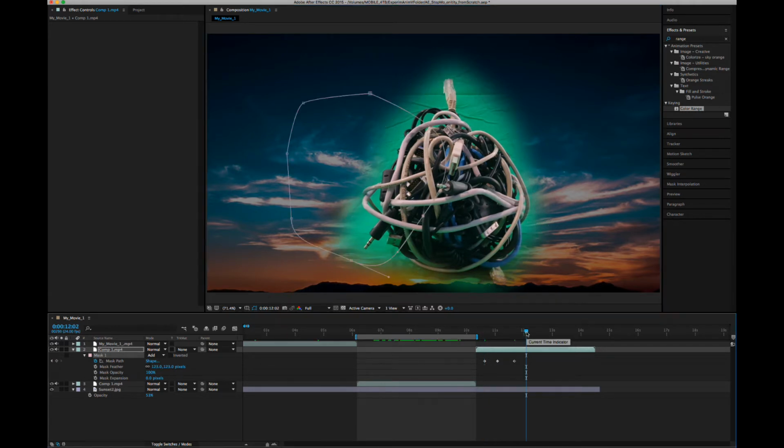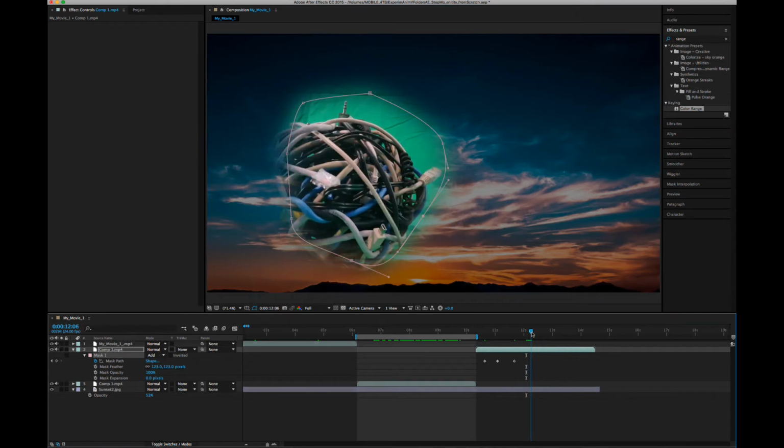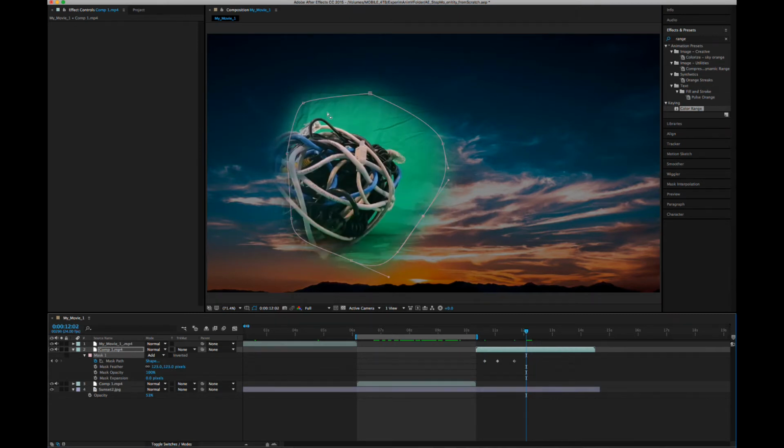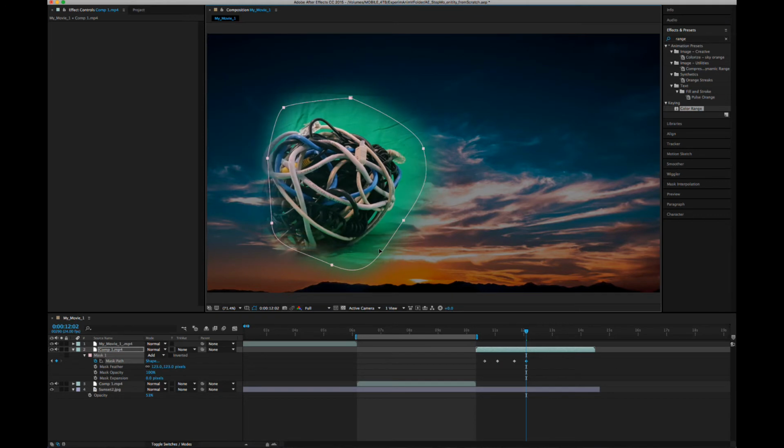So let's go to a different part, and let's maybe move the whole mask over, and here we're going to click on mask path. If we click that part of the name, it's going to move the whole mask.